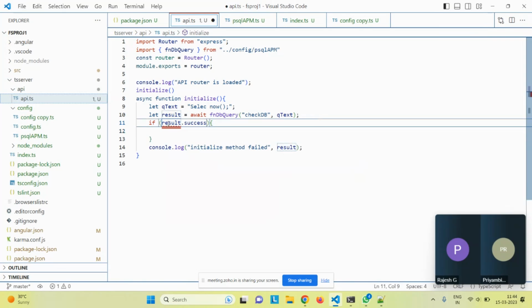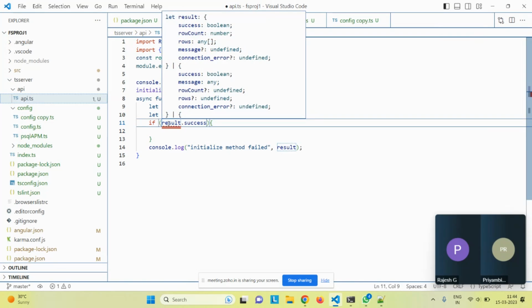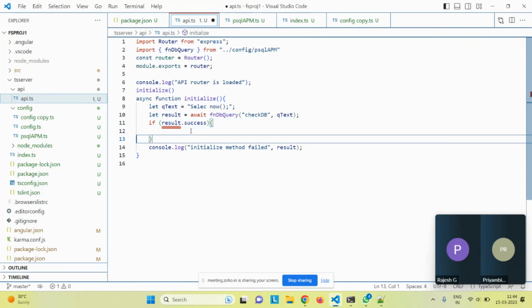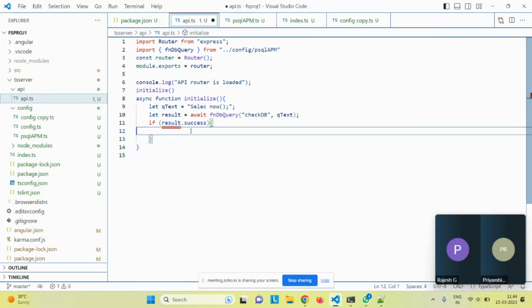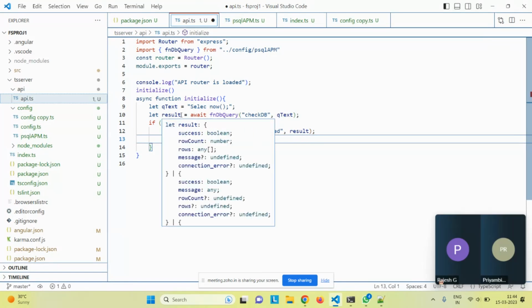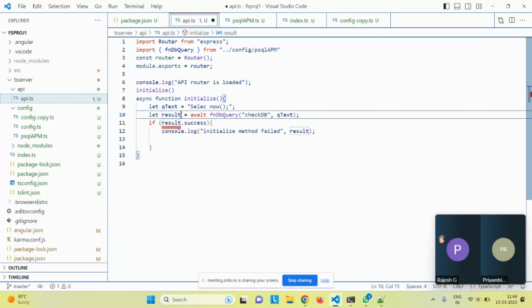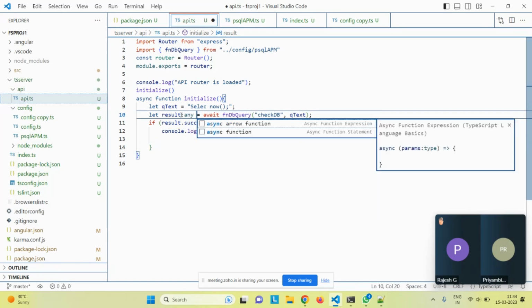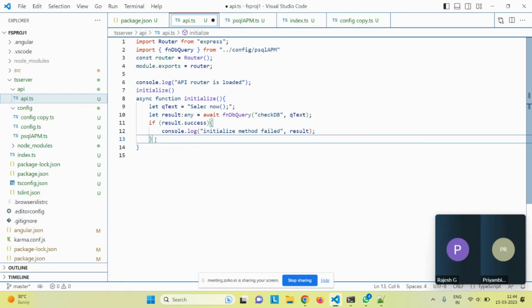I just put any here, because I enabled strict mode, and because of that it expects it.